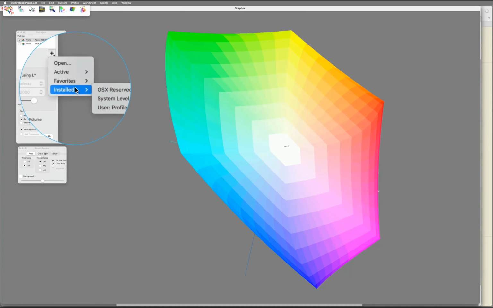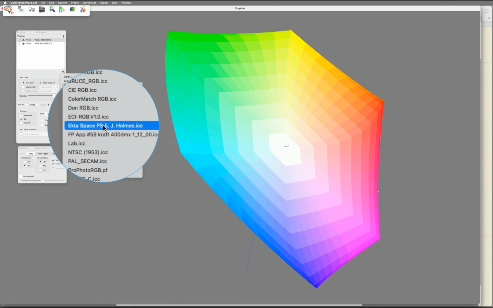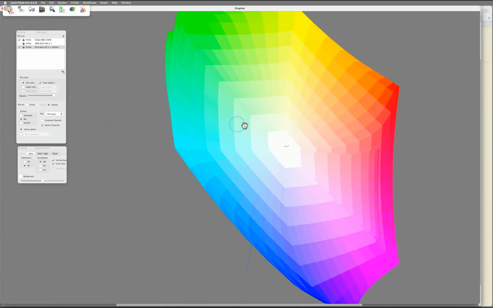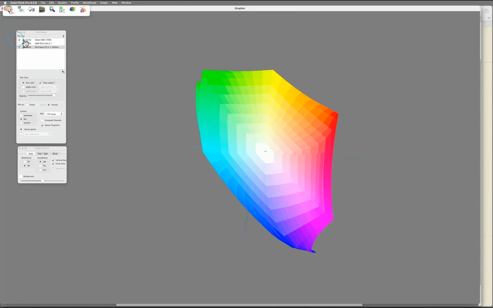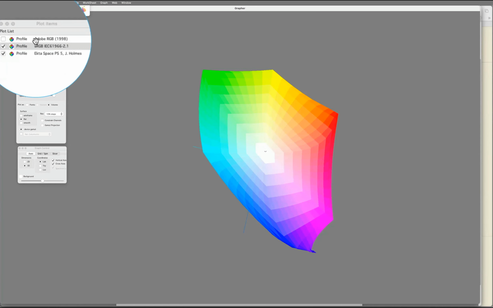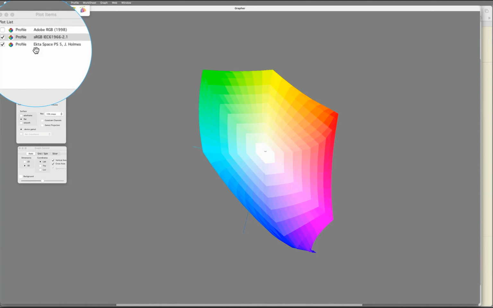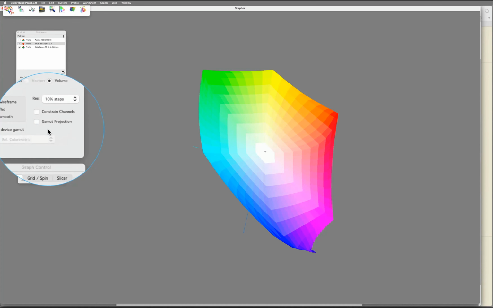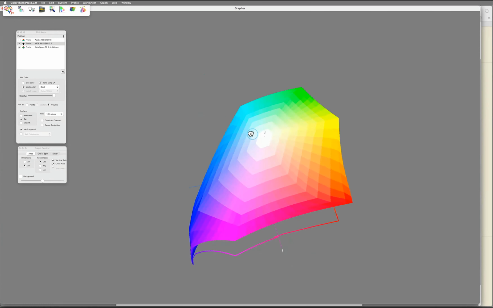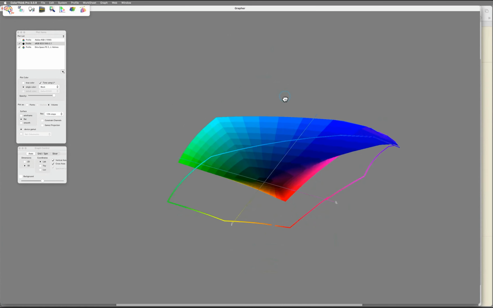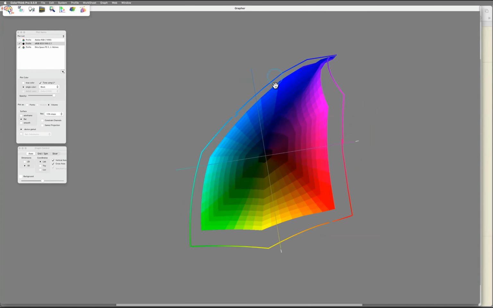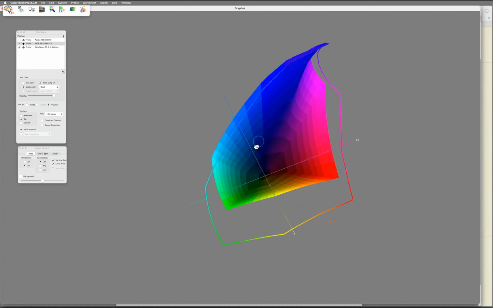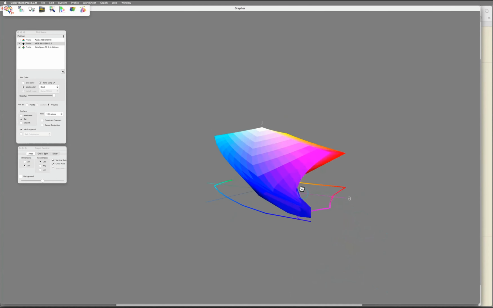Why? For example, let's go into here and open up Ektaspace as a gamut. Oh, whoa. Now, to make sense of this, let me turn on sRGB, turn off Adobe RGB. So sRGB and Ektaspace are now being visualized. I'm going to map sRGB in black, not true color, just for the sake of the illustration. Now let's spin this around. This is Ektaspace. This, according to the great Joseph Holmes, captures all of the colors possible in Ektachrome film. Look at the blue tail here.